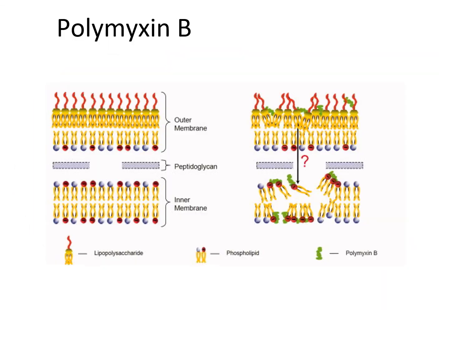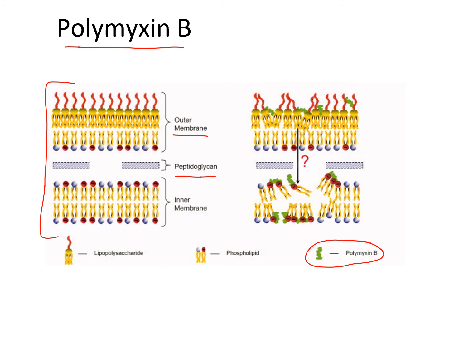This is a figure that shows the action of polymyxin B, and for this it shows a gram-negative bacterial cell wall. You know this is a gram-negative bacterial cell wall because there's an outer membrane and one layer of peptidoglycan. So what will happen is that the polymyxin B will bind to and infiltrate into the phospholipid bilayer, and it will disrupt the phospholipid bilayer, disrupting the membrane and causing the death of the cell, because all cells need an intact cell membrane to function.